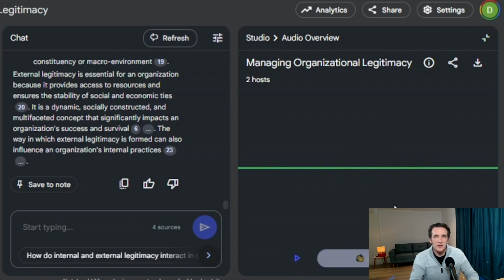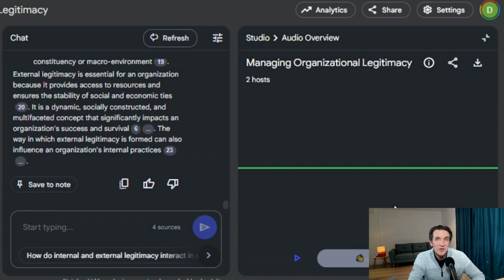So here you see how you can create a podcast, but even talk with the podcast host and intervene to get more information if you want. So in that way, it's quite an entertaining tool if you want to listen to papers instead of read papers. So that's what NotebookLM is able to do. So this is really an interesting tool to have conversations about what is written in papers and to easily get insights from different papers.